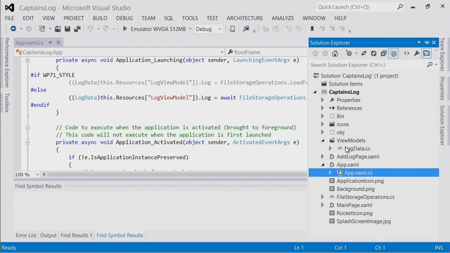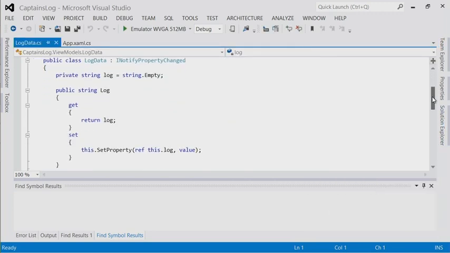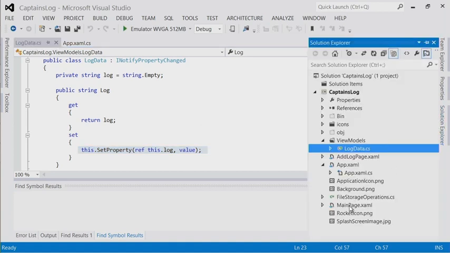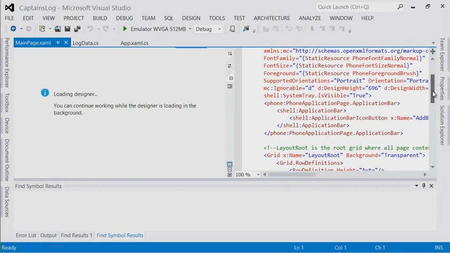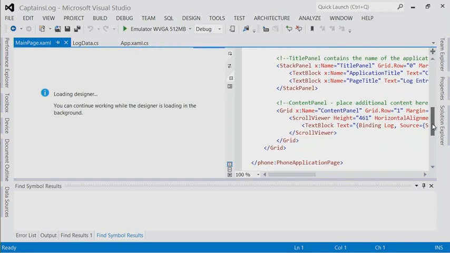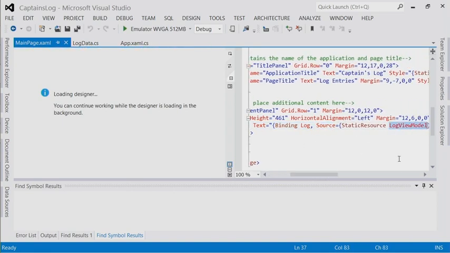So I've got a view model in here instead, which is now where our repository for the data is. So when we go off and read the file, we set this property in here, which does our INotifyPropertyChanged stuff. Remember that? Yes, I do. It fires the PropertyChanged event, and our MainPage.xaml now data binds against that view model. Here we go. It's now binding against our log view model object.